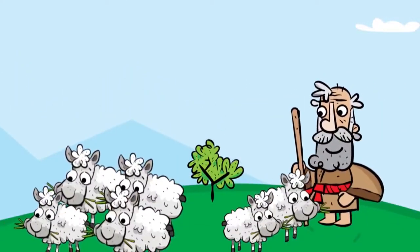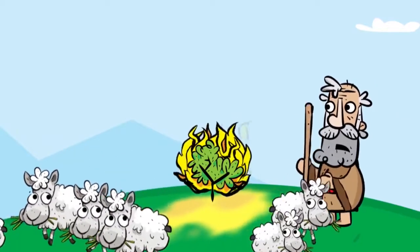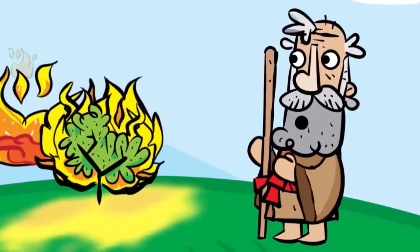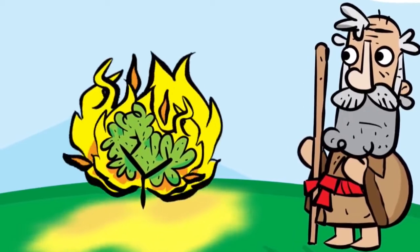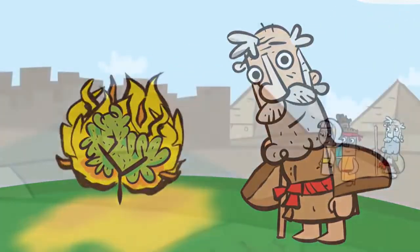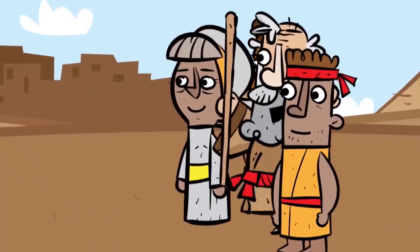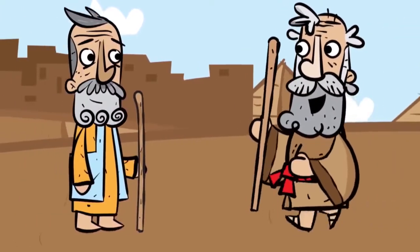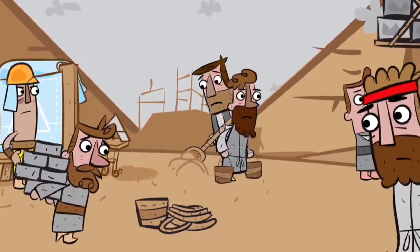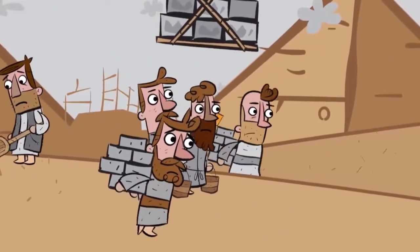After many years, an angel of the Lord appeared to Moses and told him to go back to Egypt to free the Israelites. After much protesting, God granted Moses his brother Aaron to speak on his behalf. So Moses went to Egypt. And on his way there, he met Aaron, who was ready to do whatever God wanted him to do. The Israelites were slaves to the Egyptians, but God had a special plan for Moses.